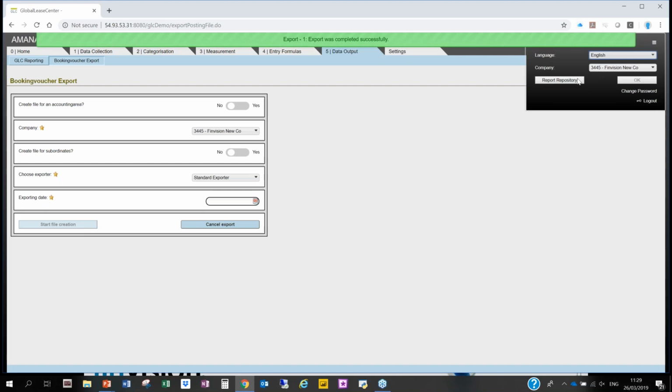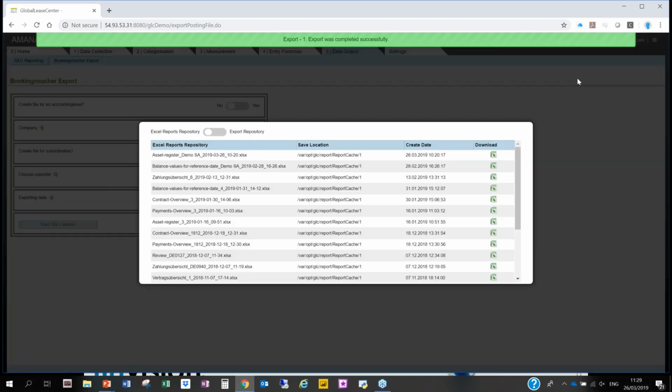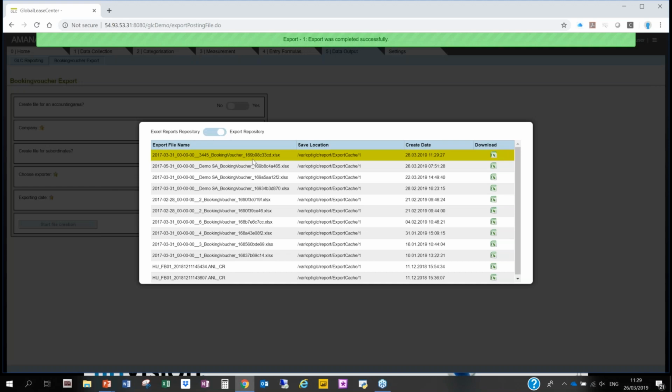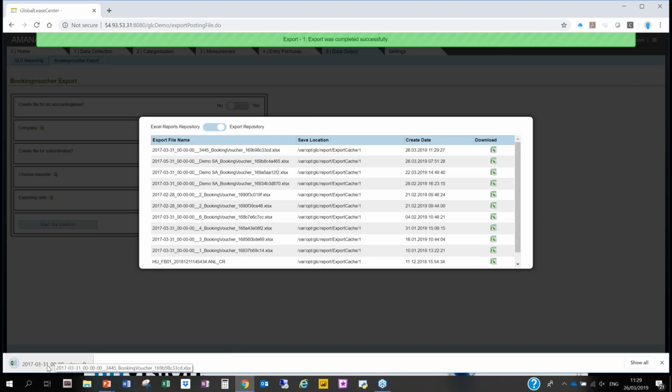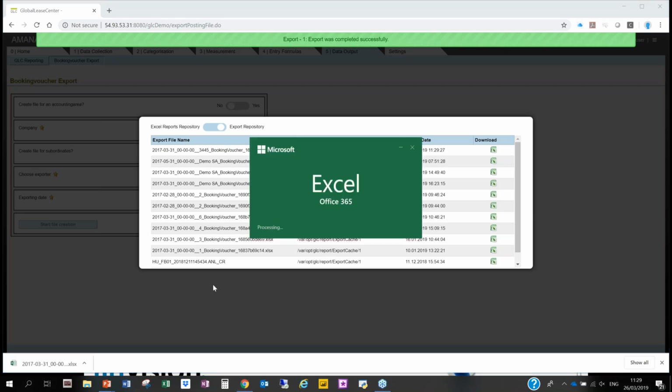And then it will be saved to the repository. We see here that the booking voucher was created, and then it opens up in Excel, and can also be saved as a CSV.